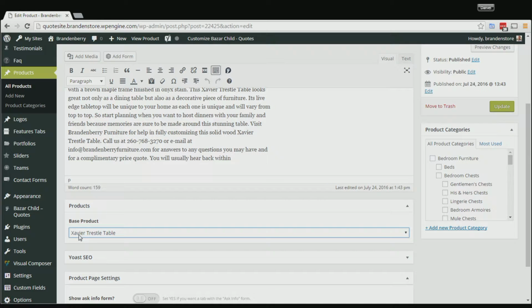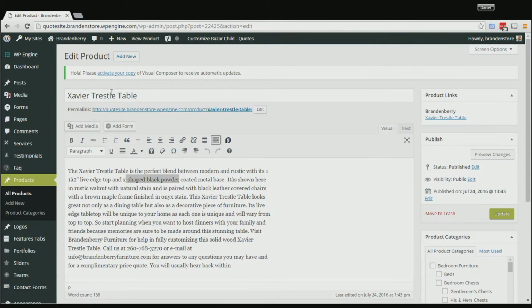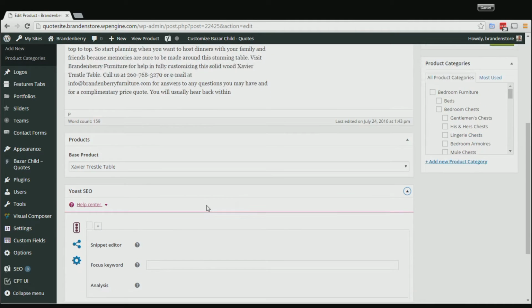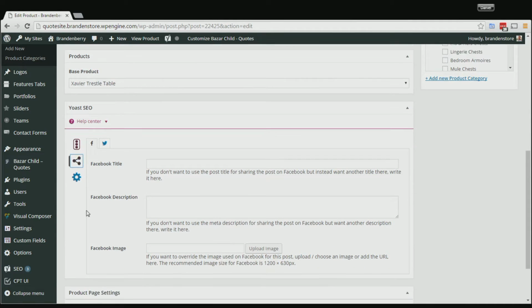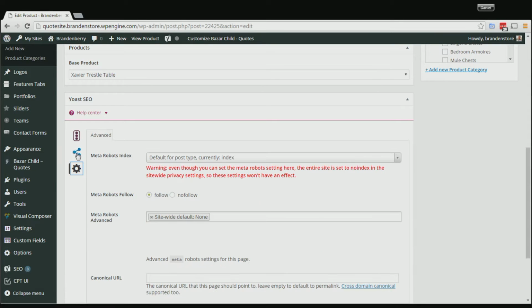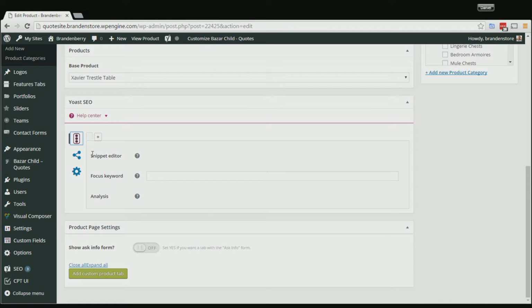You could change it, but that's why you can change this title here if you want a different title for the Brandonberry store versus what it's called in the product data. So all your sales websites can have a different name, but they would all refer to this one original product. There are spaces here for providing some SEO specific for things like Twitter and Facebook. We can probably get to that, but we're doing an automated system for that, so let's maybe leave this alone for now.